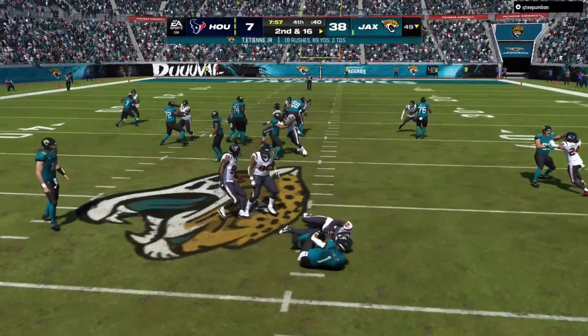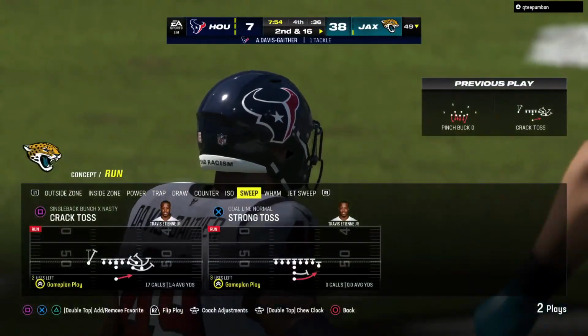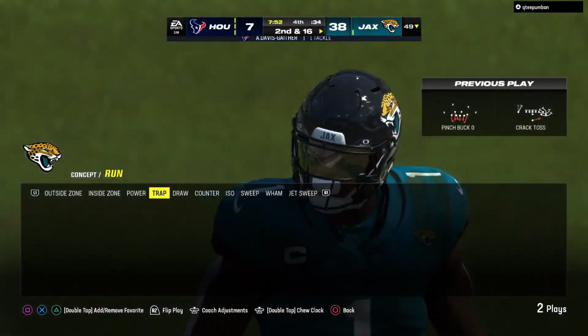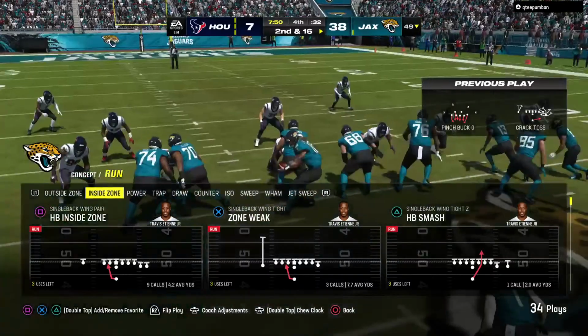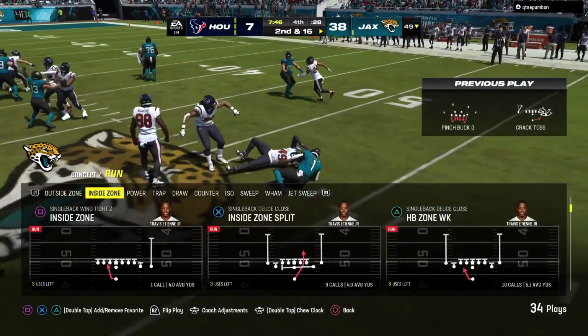ETN on the toss right. And that one blown up quickly as he's going to be stopped before he could even get started. That's going to go as a loss of 6, and it'll set him back for 2nd down. Run blitz there defensively, something we might see more of here in the 4th quarter.